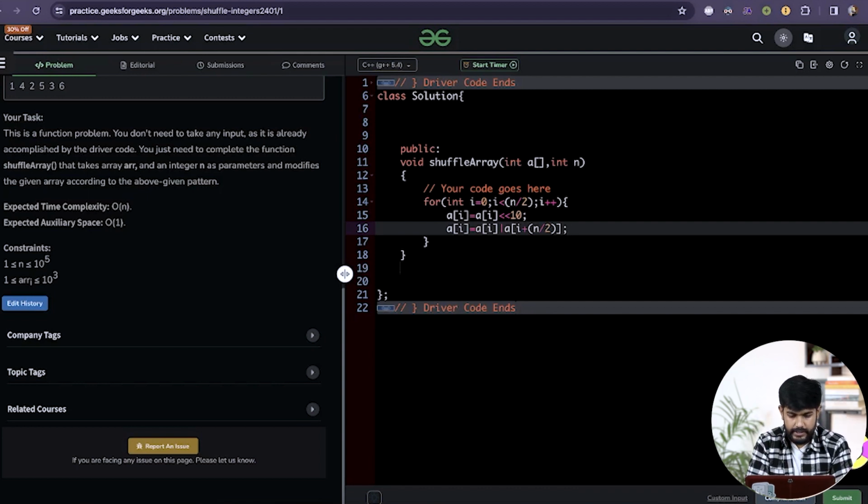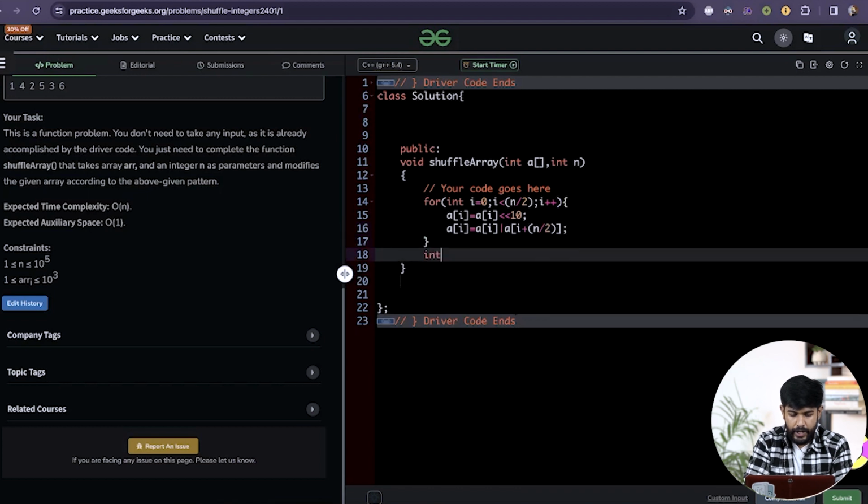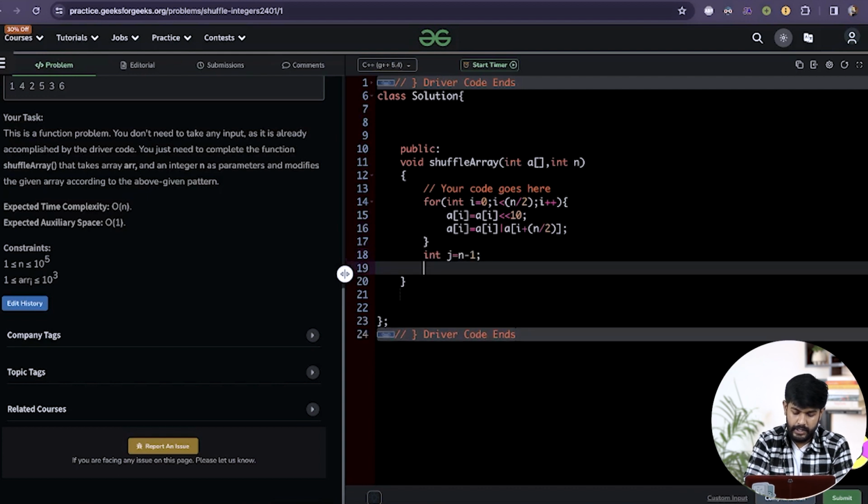Okay, this is done. Now we would have a pointer to the last element, because we would start putting up elements in the last. For int j = n - 1, then we would start from the last. I showed you, I made a diagram like this and started moving on the right. So for int i = middle - 1, that is n/2 - 1, i >= 0 and i--.